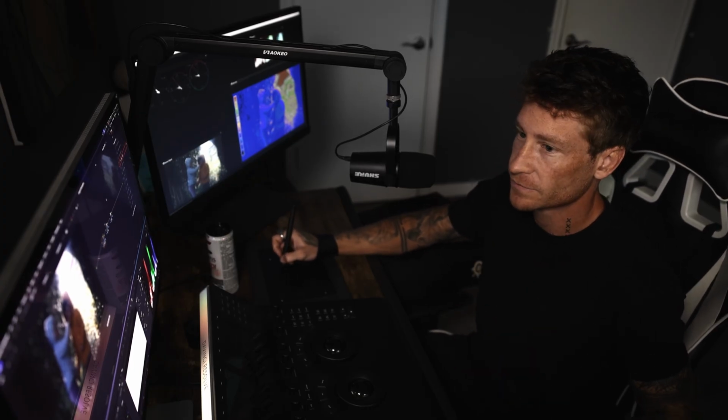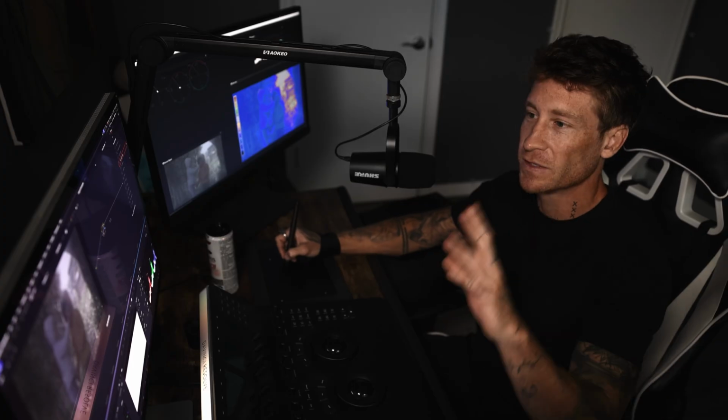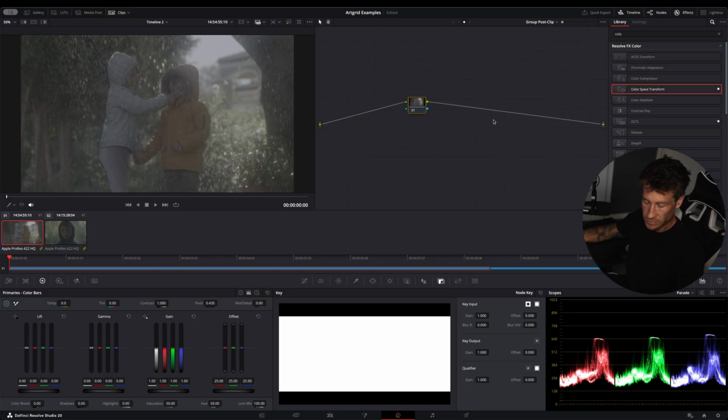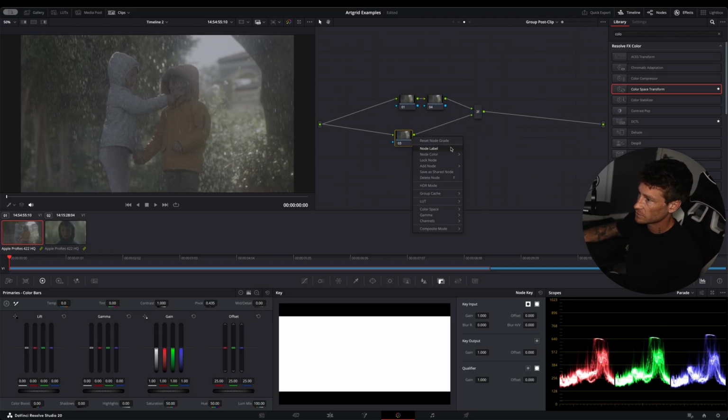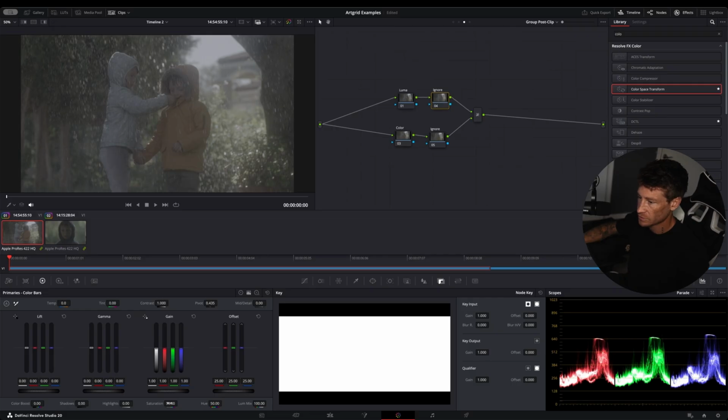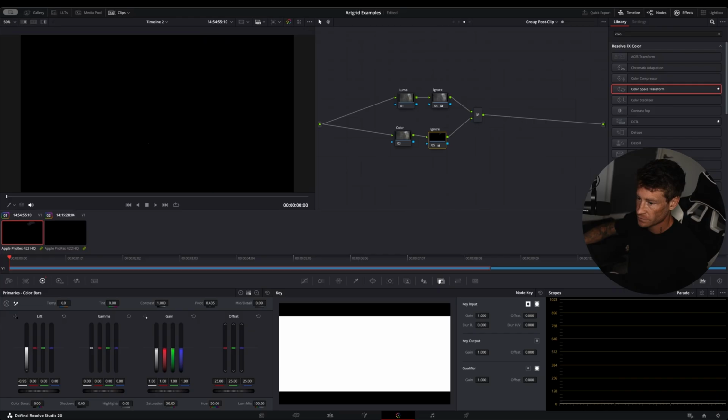What I really like doing is, let's clear all of this, splitting my look into luminance and color. How I do that is I create a layer node, pre-node. Let's add a serial here, let's add a serial here. I'm just going to say ignore. I'm going to call this luma, call this color. In this node, we're going to take saturation all the way down. And in this node, we're going to take luminance all the way down. So lift, -1. Gamma, -1, gain, 0.01, it's the lowest it can go.